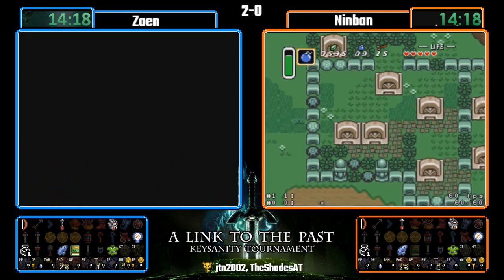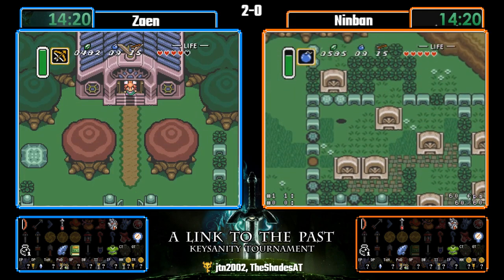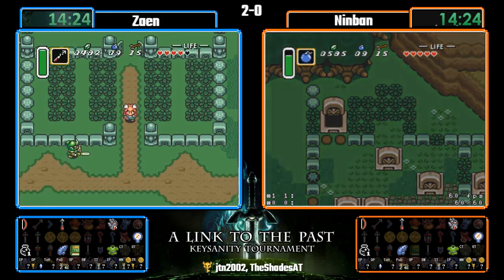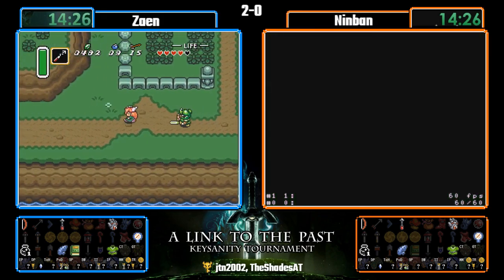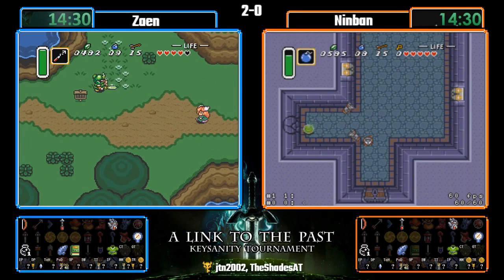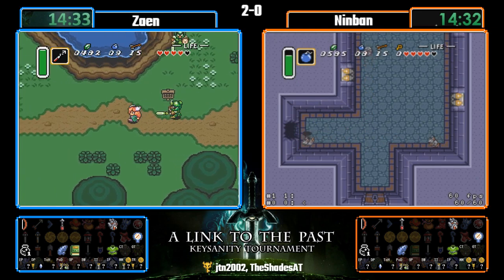And we found the power glove, but we haven't found a cape or anything of the like. And what's more important, the other question is, we have not seen the Moon Pearl in play yet. We got to find that eventually. I think it's going to be up in Death Mountain.